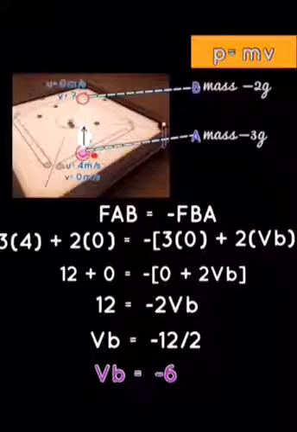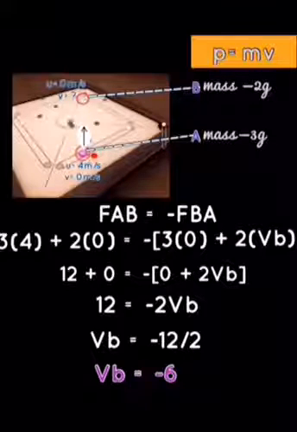But friends, how can we verify this? If you get that question, then let's see how we can verify this. Yes, initial momentum is equal to final momentum. So in this example, our initial momentum and the final momentum should be 12 equals 12. Let's see if that happens. How can we do that? We can do that by putting this minus 6 value instead of VB in the equation.